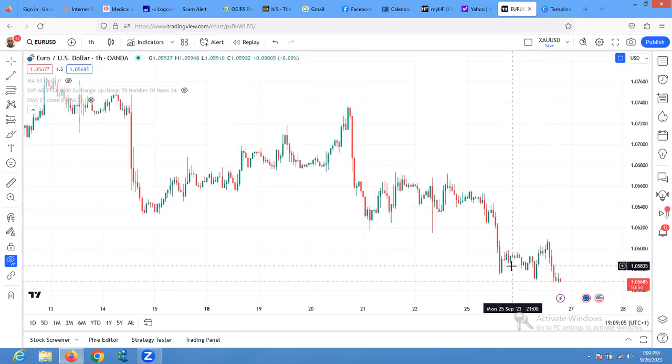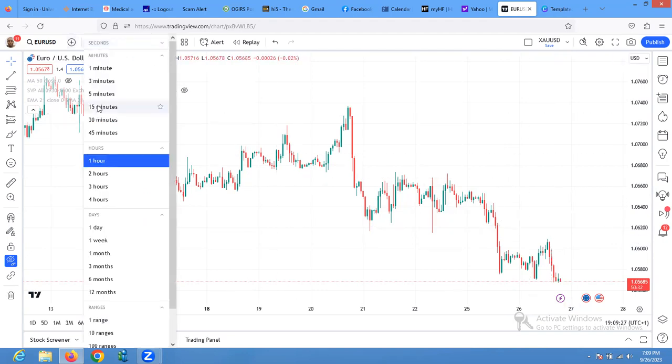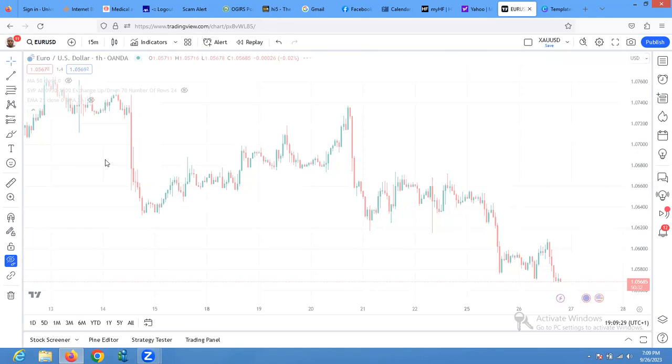And remember I told you that when you are seeing a correction, we may say that this is going to form an A, B, and a C. And what they try to do is to break the bottom here and make this A and a B and a C and thrust the price down, in such a way that the price will not break. Okay, let me go inside of a 15 minutes time frame and bring the drawing so that you can see clearly what they are trying to do.